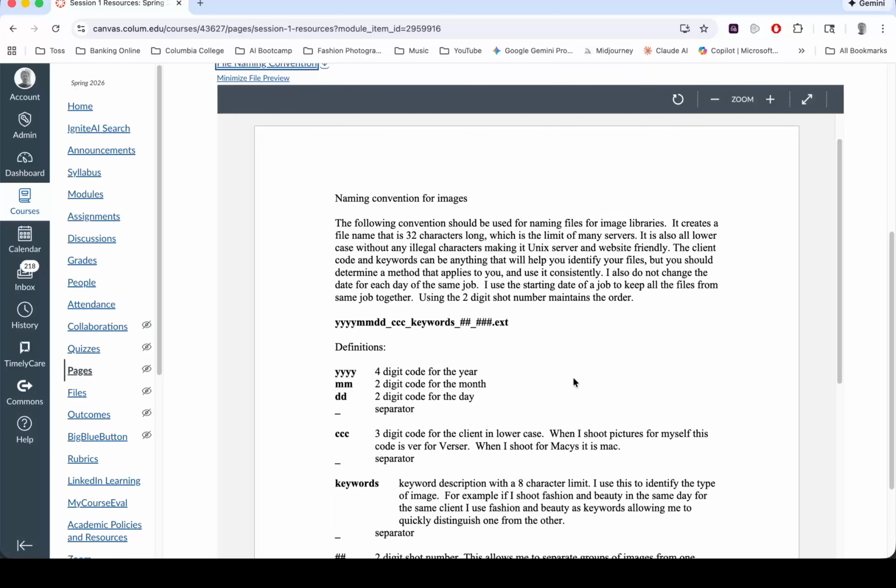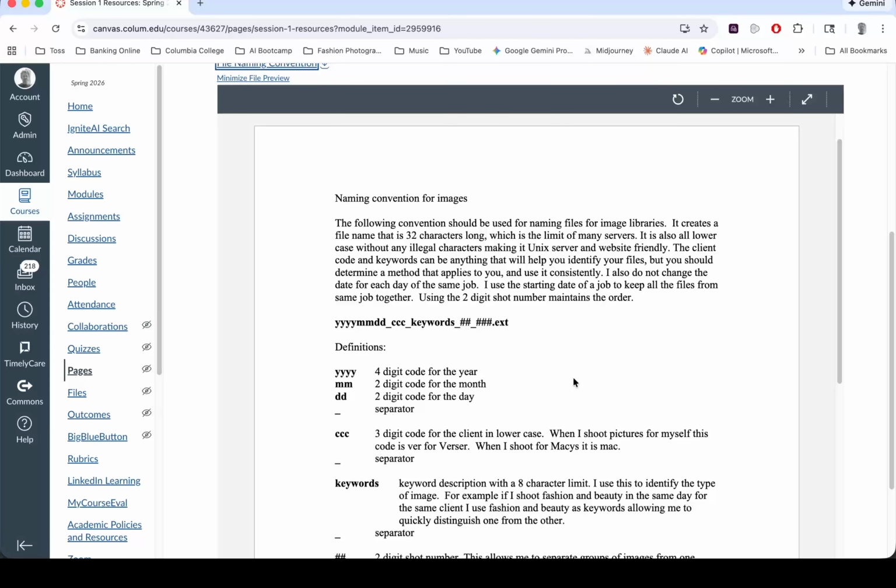So this is the naming convention that I use, and the reason I'm going to try to sell this to you is that this is best practice. Every professional studio that I've ever worked in uses something, or a very close variation, of this. All the press people, if you're shooting for anybody like that, will be using this naming convention. It's very specific for a set of specific reasons, and I want to go over those with you.